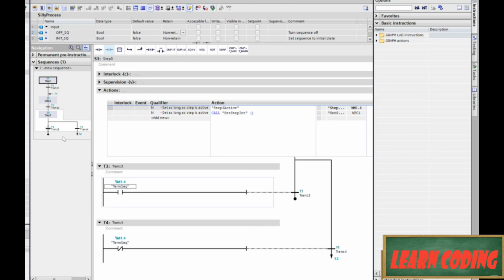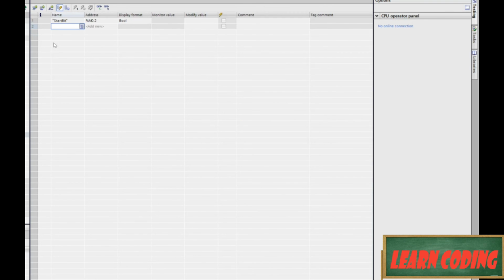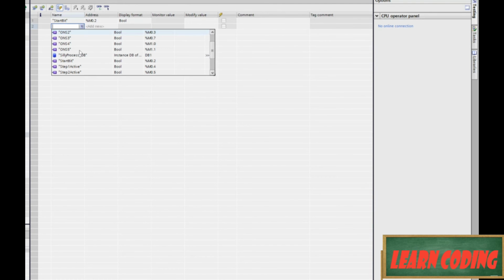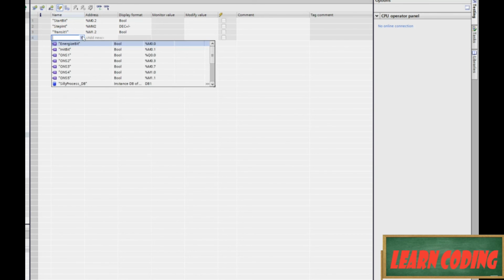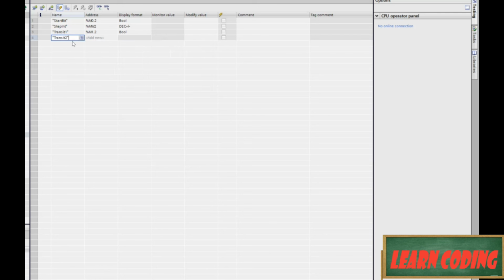And you know, what am I forgetting? Anything? The only thing I think I've got left is to put some of this stuff into the watch table. So we want to be looking at our step int. We've got control of our start bit, and we also need to have control of transit 1, transit 2, and our term sequence. So if we've got control of those, we really don't care about much else. But I guess we could look at step 1, step 2, and step 3 active if we wanted to, just for fun. Okay?